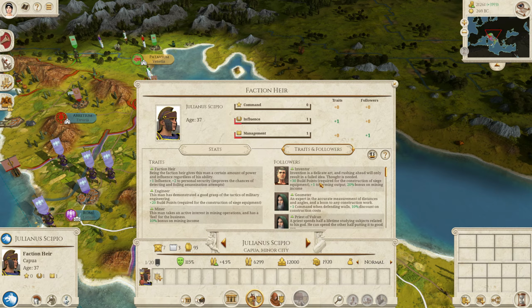We have an inventor here, which is called Brilliant Inventor in the game, and it has an 8% chance. It works exactly the same as the traits, but it has just an 8% chance for our family member to be able to get it. And what it gives us: plus 30 build points only for siege equipment, again, plus 1 farming output, and a 20% bonus on mining. Again, we see the mining income bonus, and farming output is actually another nice touch.